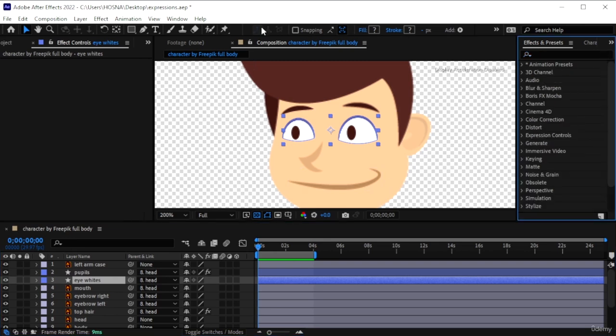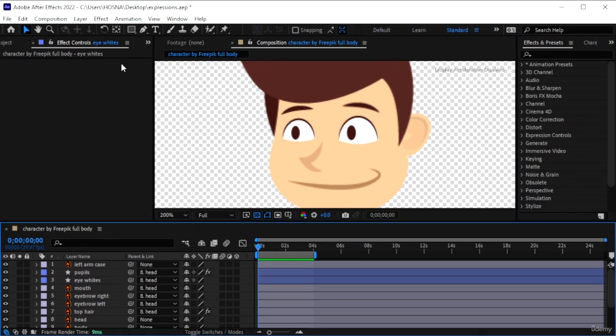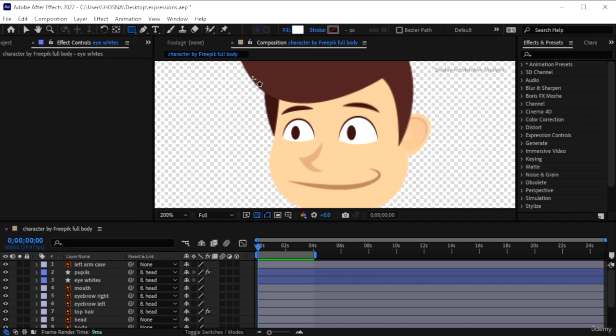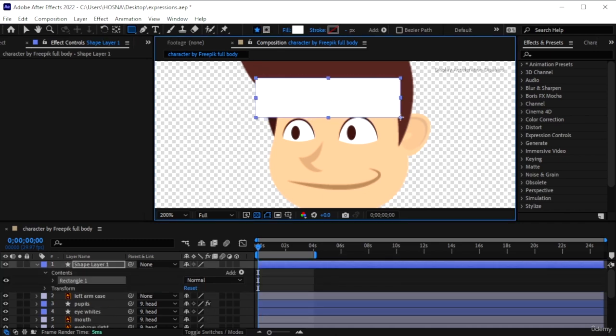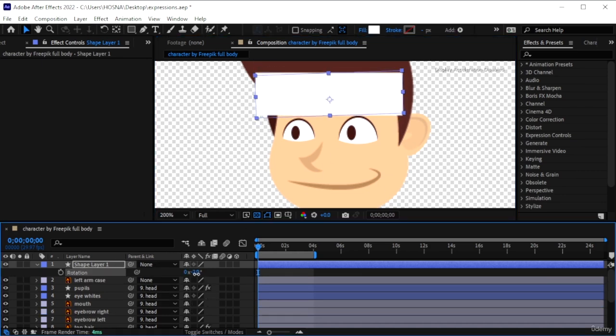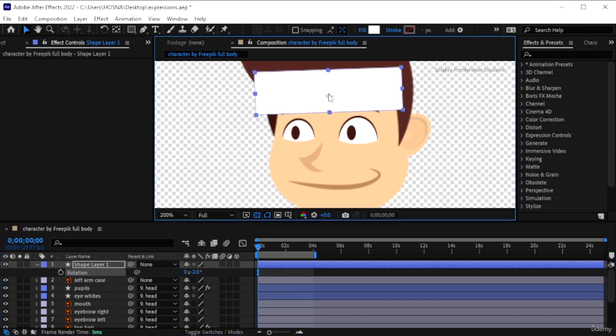Let's close that. Deselect all of the layers and get your rectangular tool to make a rectangle as long and as tall as the eye whites, so it covers it up completely. Move it out of the frame. And then use the crease to guide yourself when you're rotating. Because our character isn't looking straight at the camera, we need to make it look in a good way. -2 degrees. And then we can just move it out of frame for now.